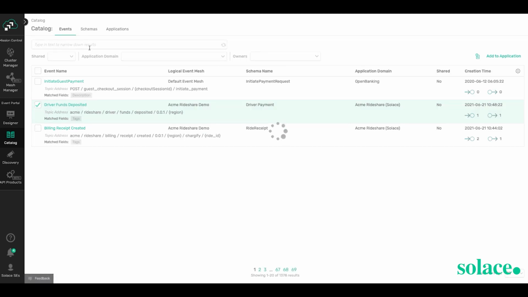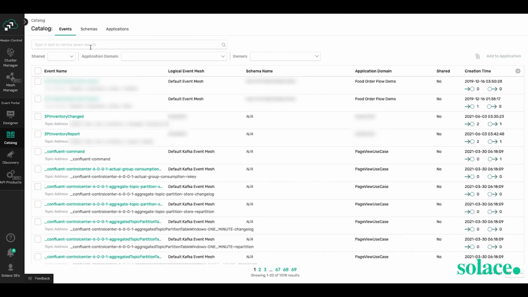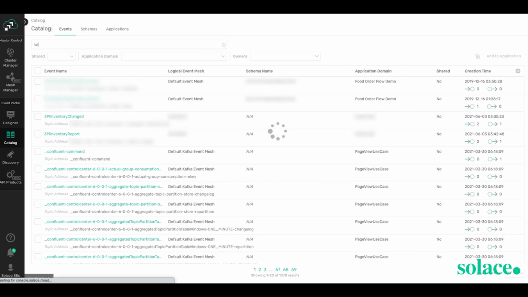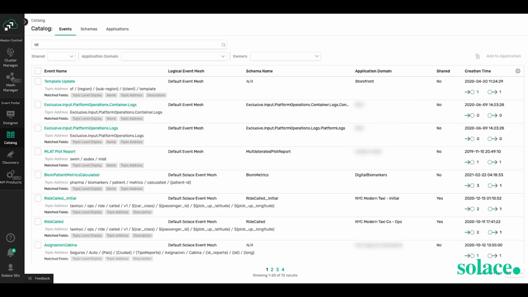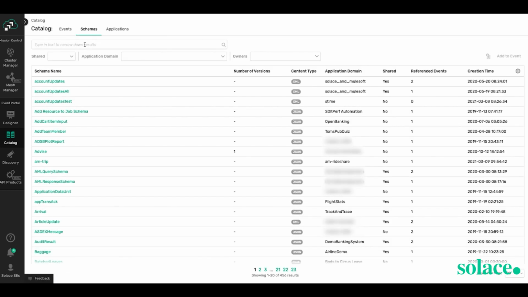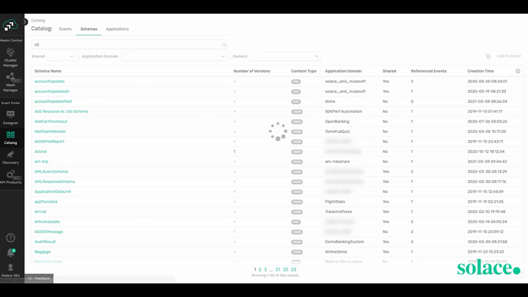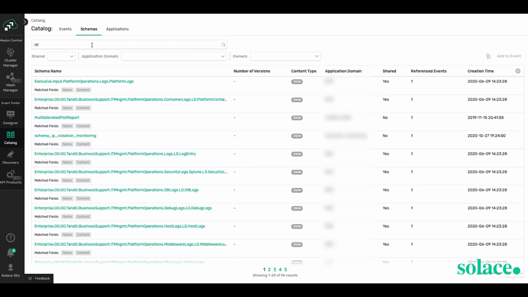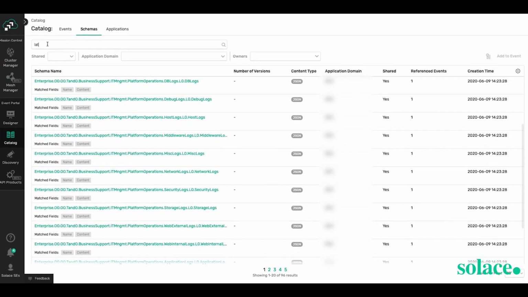Another case that can be interesting is, maybe you're interested in specific data fields, and maybe you're interested in data that has geo-coordinate data, so latitude and longitude. So if we type, for instance, lat into our search criteria here in schemas, what we're going to be able to find is any data here that has latitude, the keyword lat in it. You can further refine that to be latitude.